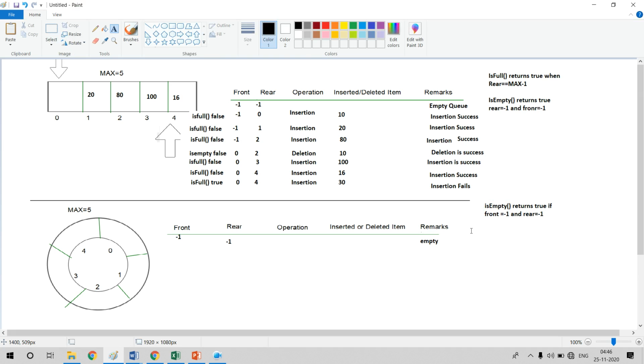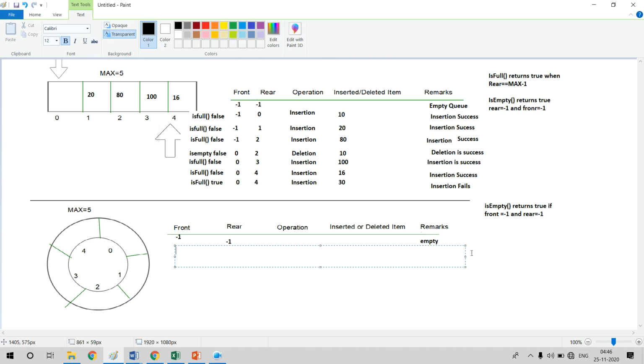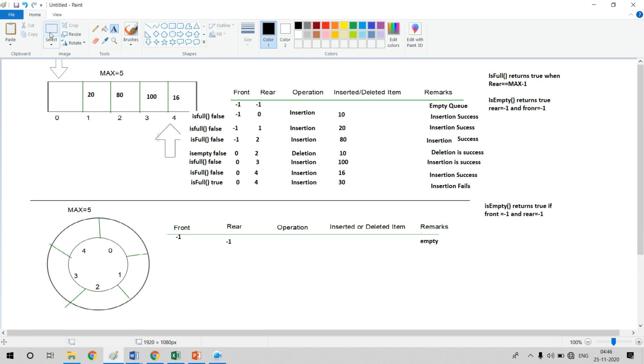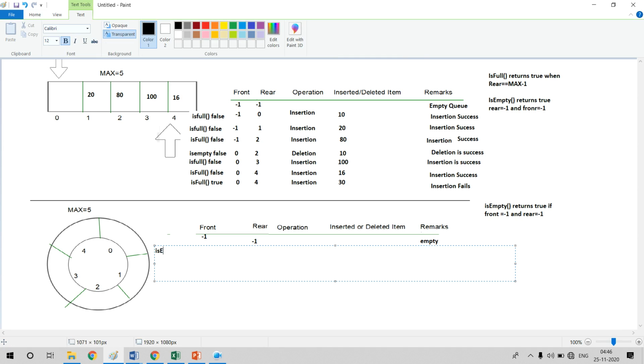This is one of the conditions that must be checked for empty. This is useful for deletion. When we have to perform deletion, we have to see whether the queue is empty or not. Here deletion will fail because it is empty. Is empty is true.